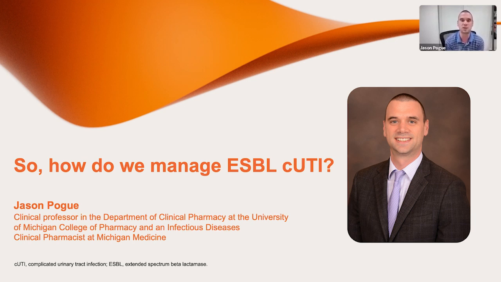What are some strategies we can use? And you might be thinking, Jason, ESBL, carbapenems, I'm going to have ID involved. Dr. Chai just nicely brought that up. Why are we talking about this? And I think that's fair. First and foremost, I agree. I think ID should be involved in these cases, and carbapenems are the long-standing drug of choice for these patients because they've shown the highest efficacy data. But there's an issue with that, right?